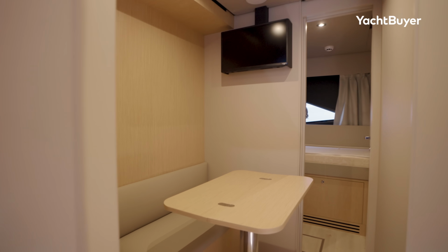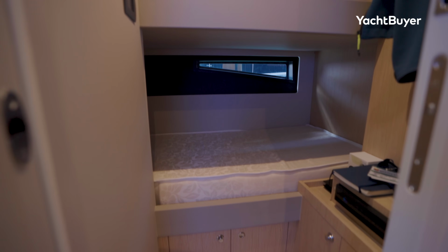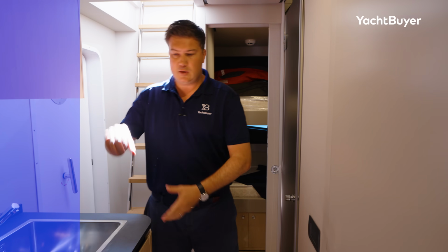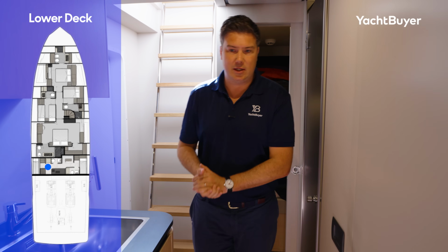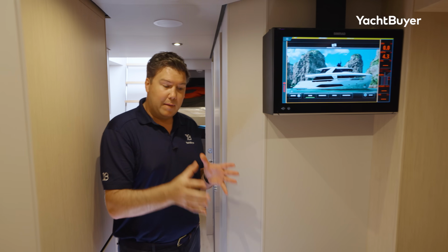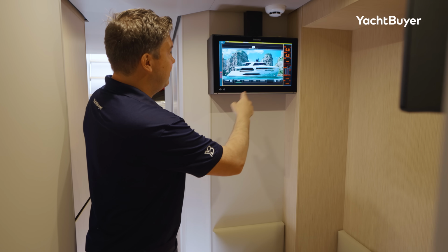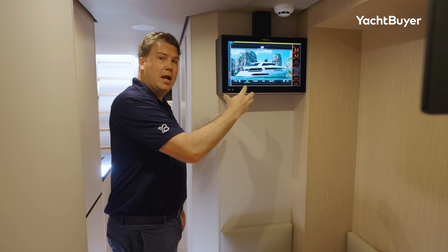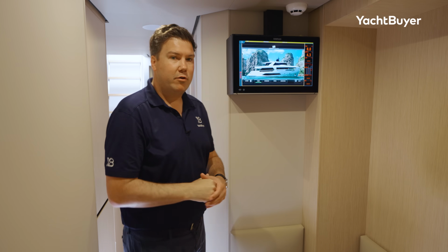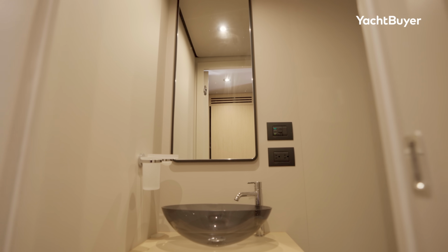In terms of sleeping space though, behind me here there's a bunk cabin, 2 people, and then outside you have a separate shower cubicle and toilet, a small galley here with the sort of appliances you'd expect. Up here behind these fascias is the washer, dryer, and then a small mess area or dinette down here, above which there's a TV and this MFD, so they can control systems from here and keep an eye on everything from down here in the crew space. Then right forward there's a private captain's cabin which has its own separate bathroom.